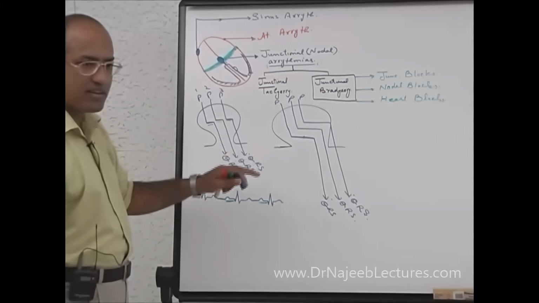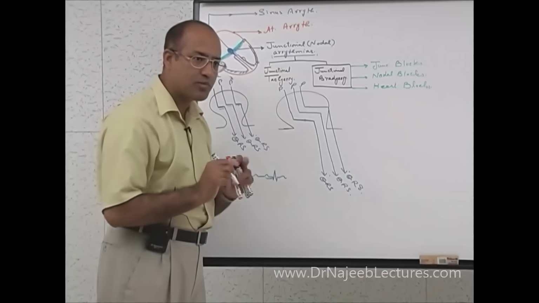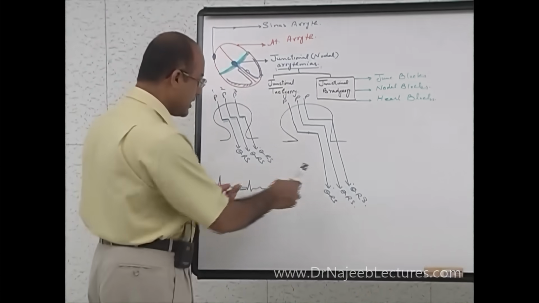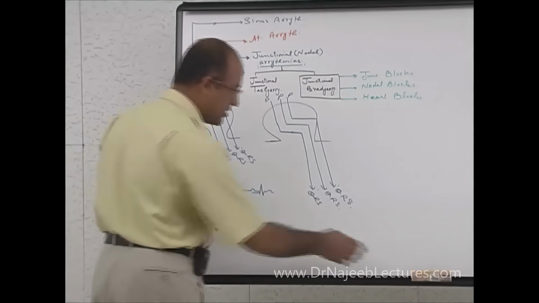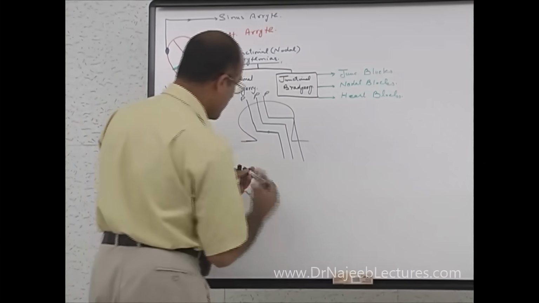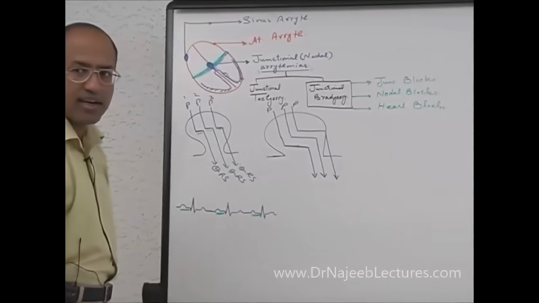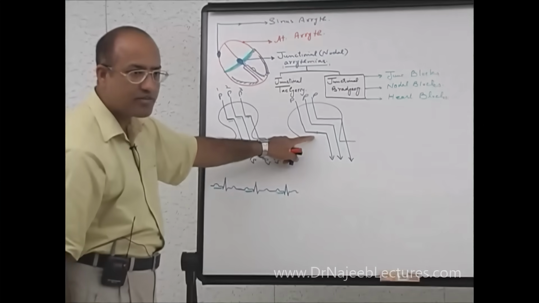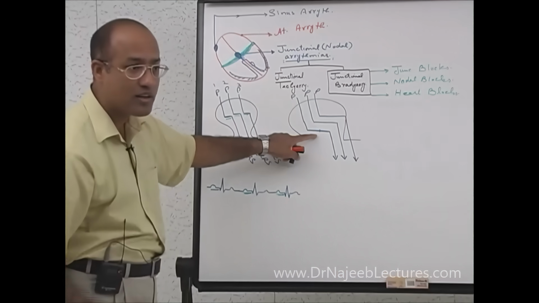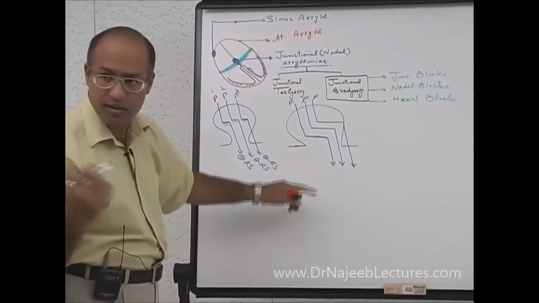Due to that reason, the ECG will change a little bit. And what will be the change? PR interval will be elongated, right? For example, if I draw the ECG pattern of this situation, right? In this case, every P is followed by QRS, but current was held in the AV node for an unusually longer time because some of the calcium channels were blocked. So conduction was very, very slow.